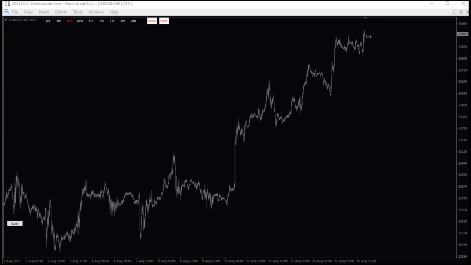Another question some people have asked me is what is the difference between this indicator and the TradingView indicator? Well, the main difference is that this indicator is developed for MetaTrader. That's the main difference. I was a TradingView Pro Plus member, but I will never again pay them a membership.